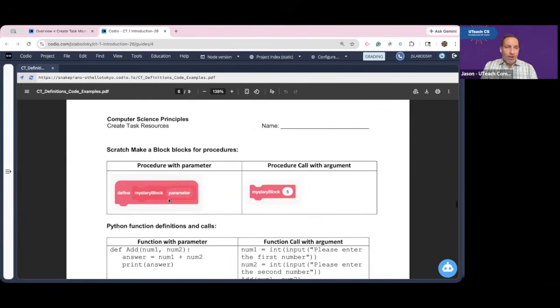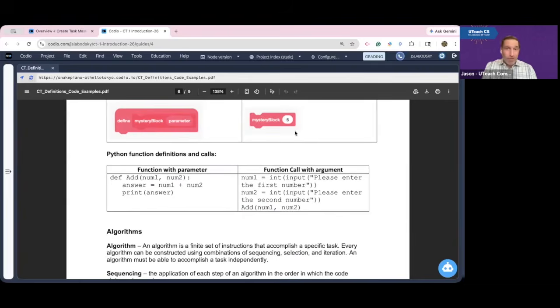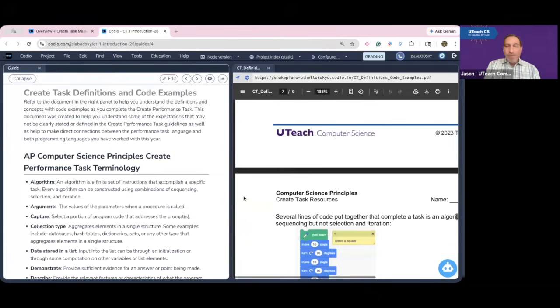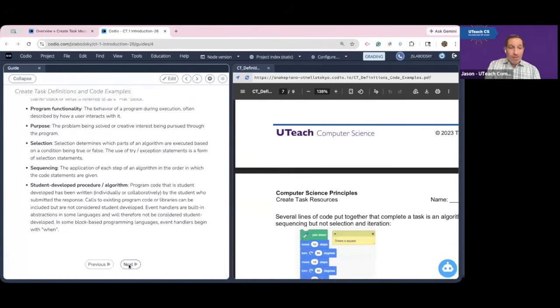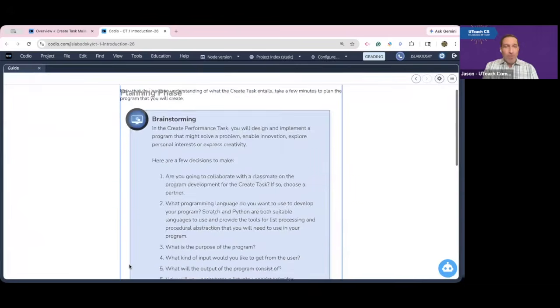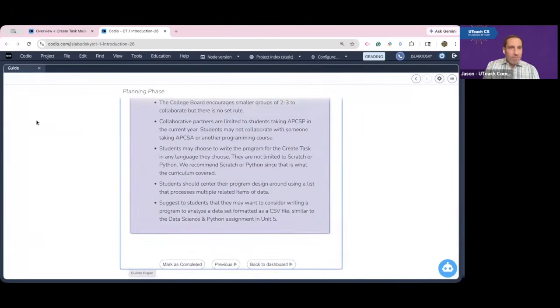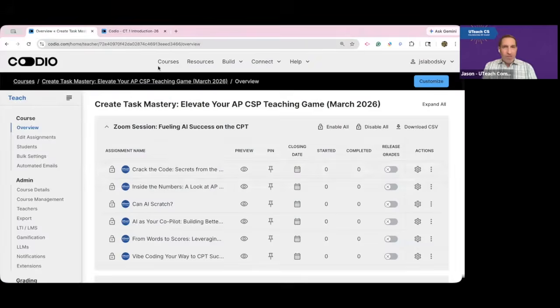And you guys, like, hey, remember, did you use the right procedure? Is it the one that has a spot to pass a parameter through it? Because if you don't have a place to pass anything through, you're using the wrong procedure and you're going to get 0 points. So that's one thing that we need to remember. And that's why this assignment takes a couple of days to go through. So this is our first assignment, CT1.